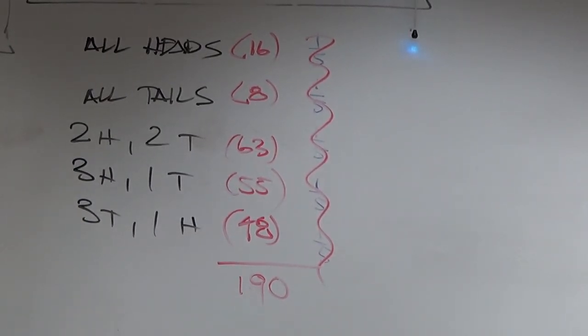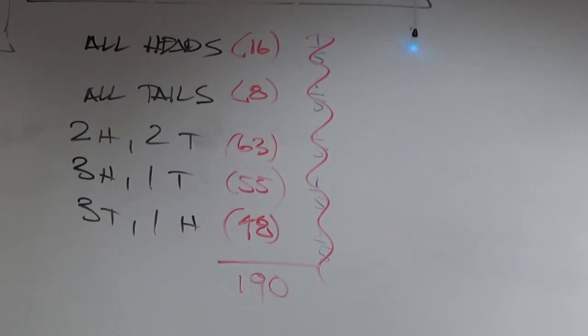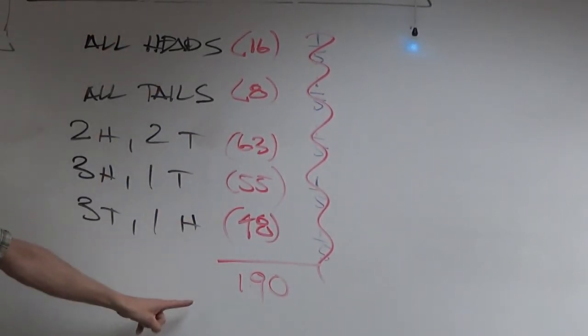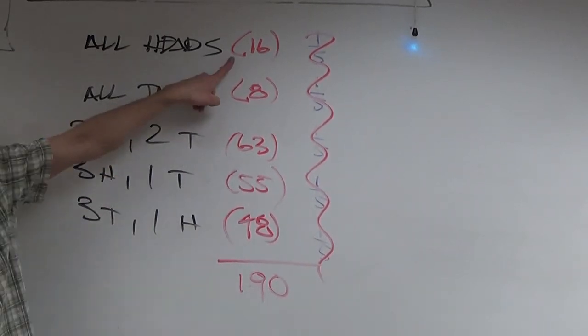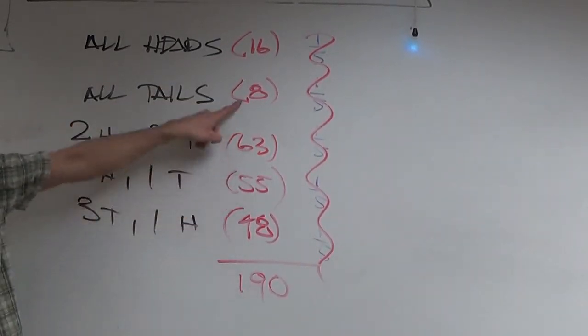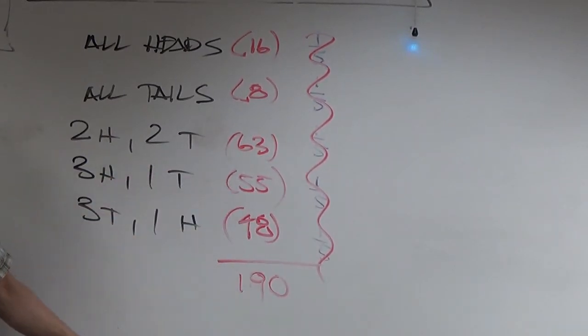Theoretically, I'll tell you what. I'm gonna leave this and bring it next time. I'm gonna give you some homework, which I don't often do outside of quizzes. Figure this out. Number one, based on these numbers we just got, calculate the empirical probabilities of each of these five things: all heads, all tails, 2 of each, 3 and 1, and 1 and 3. Remember how we did that? 16 divided by the total, and so on all the way down.